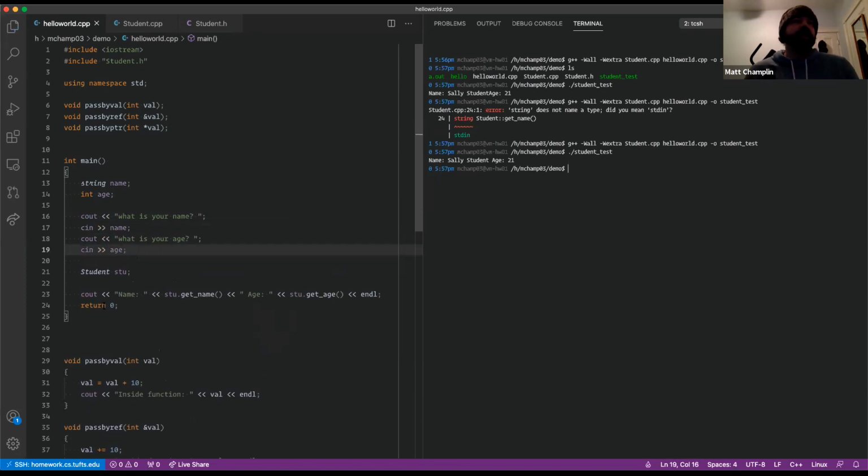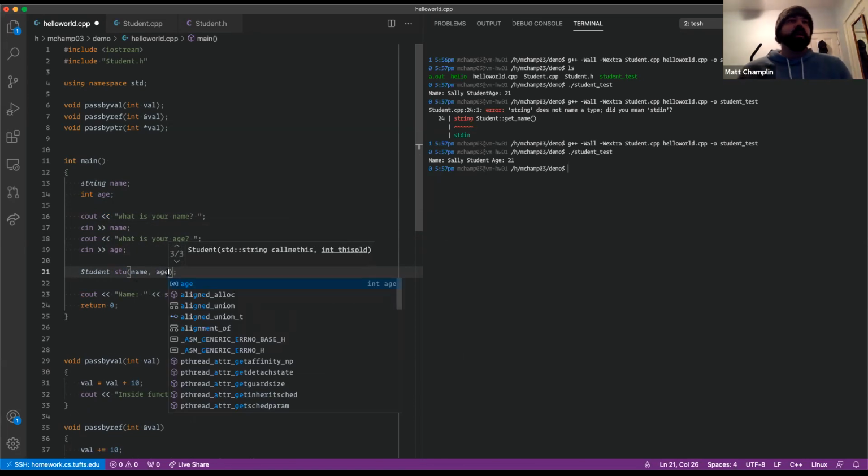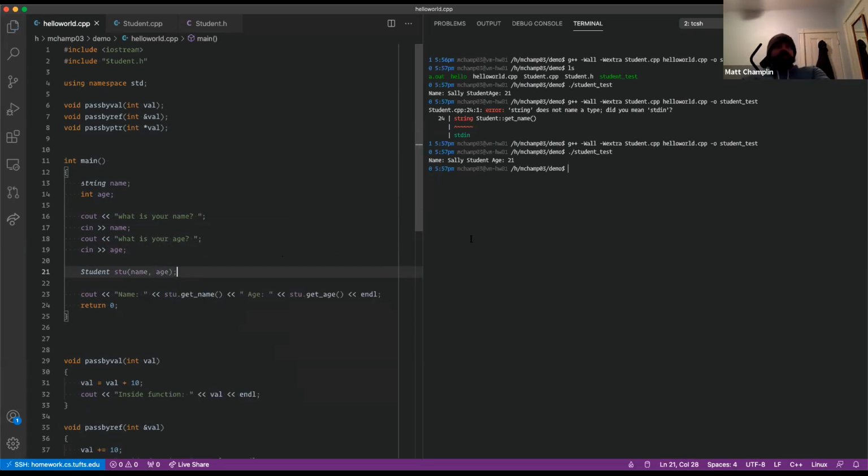Now we're going to take name and age from the user, and now we can pass name and age here. There we go. It works. So we've made a custom student with my name and my age.